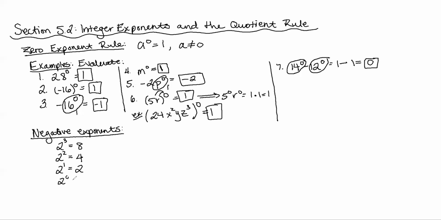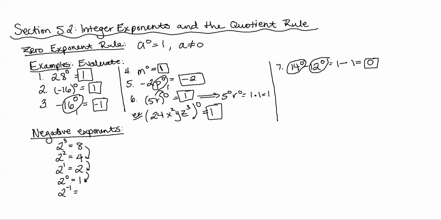2 to the 0, we just saw this is 1, and we can see why that is in a second. We want to know what 2 to the negative first is. So if you see, I'm just going down on the exponents. Well, if we go up, because we're multiplying by another 2 every time, or adding an exponent, we're just multiplying each of these by 2. So the opposite of multiplying something by 2 is dividing it by 2.